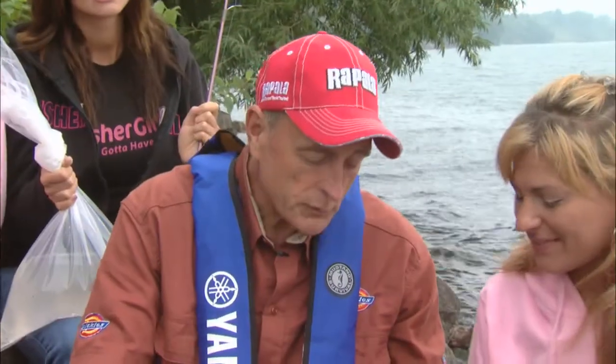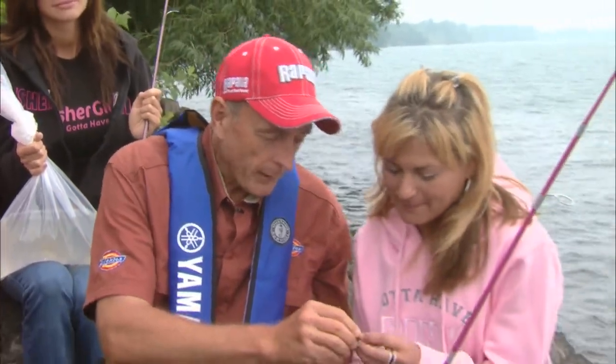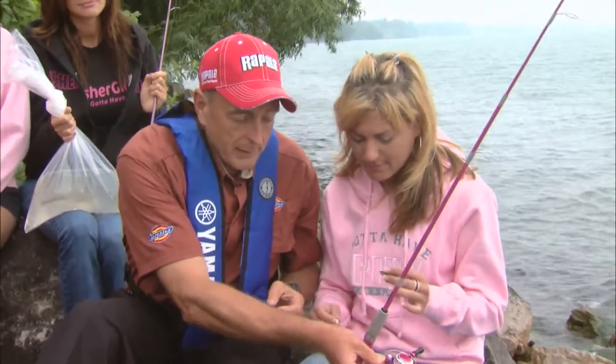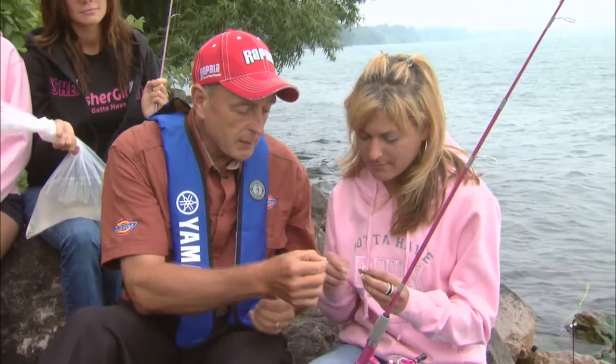Okay, Amanda, why don't we show them how to hook a minnow? So Amanda's going to demonstrate. The first way that we're going to show that you hook a minnow is if you're drifting in a boat or dragging the minnow along the bottom.